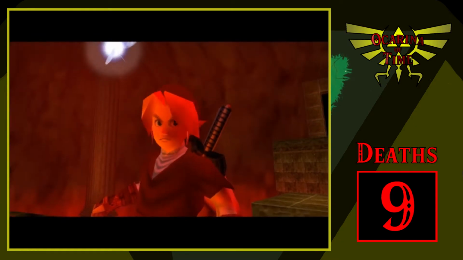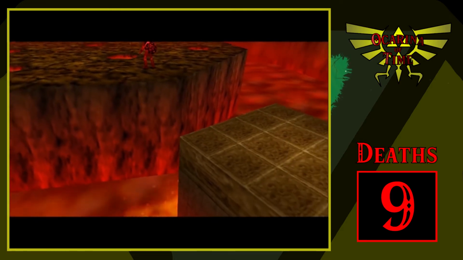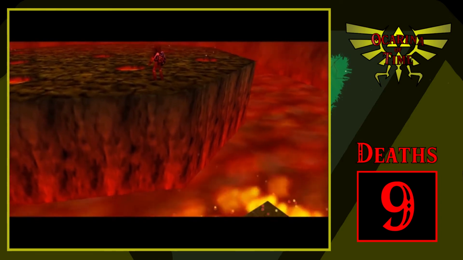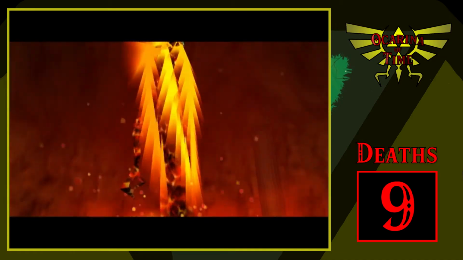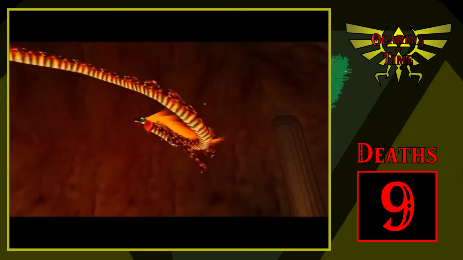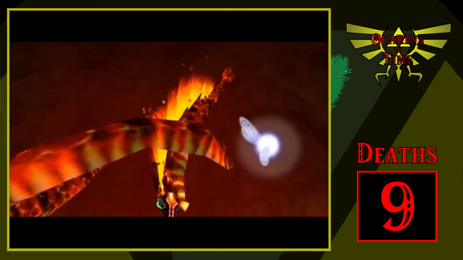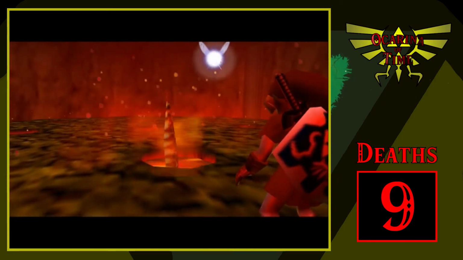Okay. Let's see now. This is not looking great. Well, time to take him on. Okay. WHACK-A-VOLVAGIA, V-Dog. Subterranean lava dragon. So I'm assuming I have to hit him with the hammer. Don't know when or how, but I need to hit him with the hammer, I'm guessing.